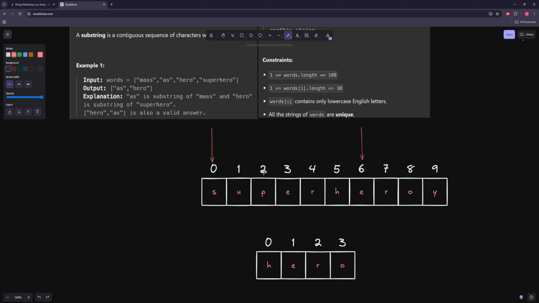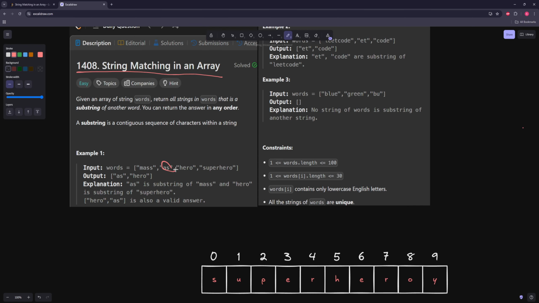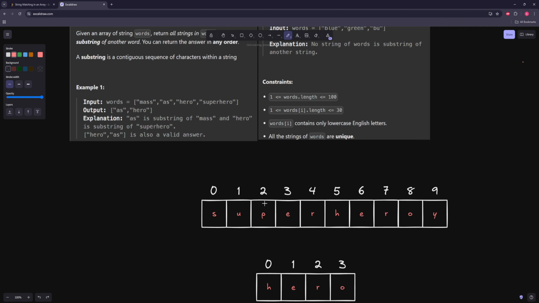And then if we find the word we're looking for in any of these other words, we're just going to have a Boolean value saying we found it, and then we'll break everything and put it into the result. Because if we found "as" in "mass", let's say, we don't want to look for it in other places. We don't want to have duplicates. You could also use a set depending on the language, where you look in every single word and just have duplicates. But in Go, I'm just going to have a variable there. So that's essentially what we're going to do.